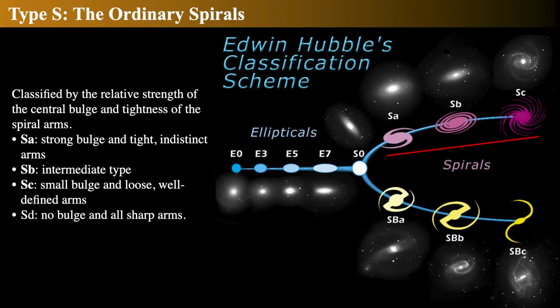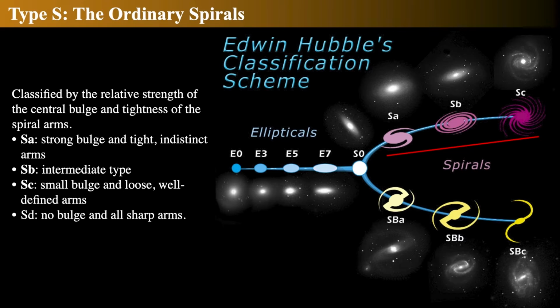All right, let's get to the really pretty stuff. The ordinary spiral galaxies. Spiral galaxies come in a few flavors, and we will call them SA, SB, SC, and SD. Hubble did basically SA, SB, and SC, and there have been some extensions and slightly different things, but let's add the SDs because they do exist. So an SA will have an enormously large bulge and very, very tight, indistinct arms. They look a little like a lenticular, except there's star formation going on.